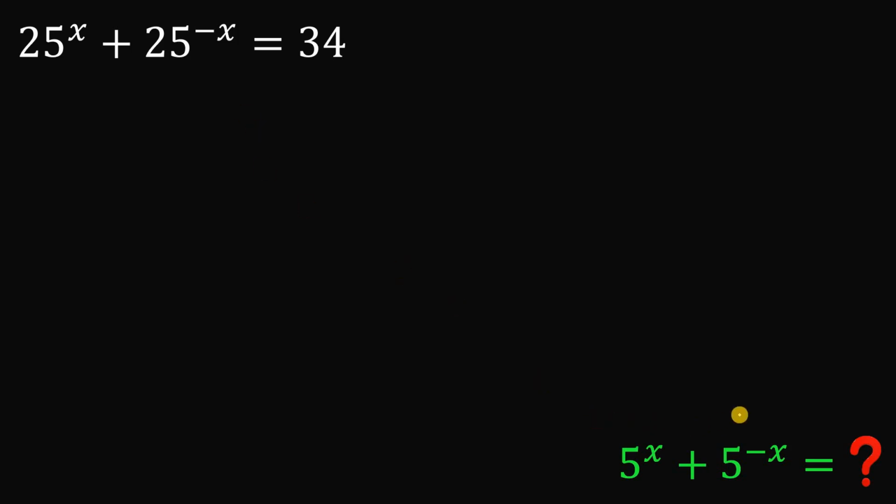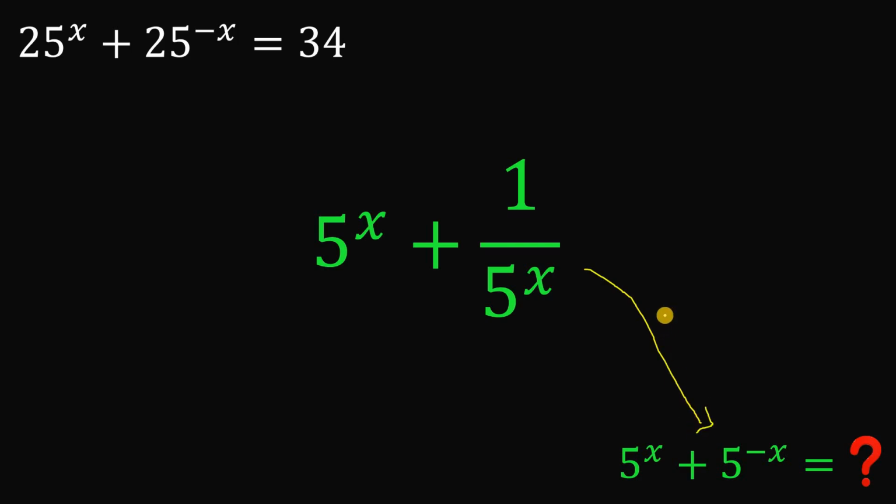Now, to answer this kind of question, what we're going to do is to get first the expression that we want to evaluate. So we have 5 raised to the power of x plus 5 raised to the power of negative x. Now, given this expression, we have a negative exponent. So what we're going to do is to apply some laws of exponent. Now, to make this exponent positive, what we're going to do is just take the reciprocal of 5 raised to the power of negative x. So we have 1 over 5 raised to the power of positive x. This is just the same thing.